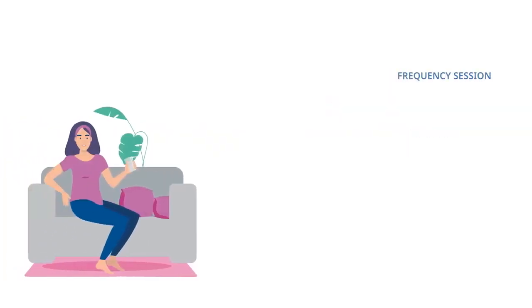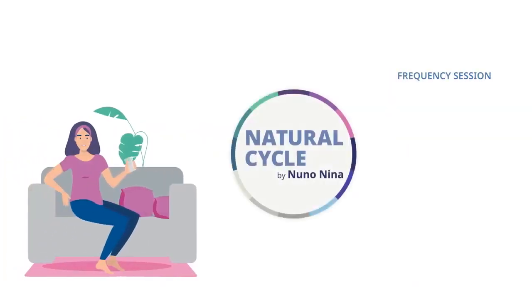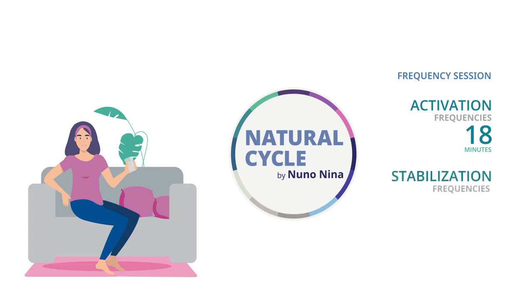The frequency session. A frequency session is made up of 2 parts. Activation. The organ that we selected from step 5 is activated first. The activation frequency program lasts 18 minutes. Don't forget to drink a glass of water after you finish the application. Stabilization. The stabilization frequency program lasts 30 minutes.